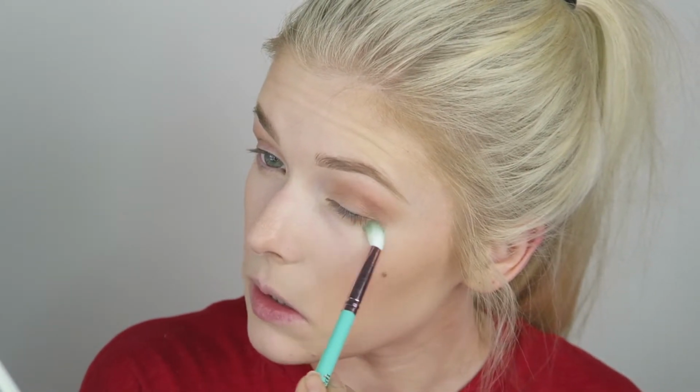So that brush didn't do a terrible job. It's not my favorite. It's kind of stiff. Brushes are always better after you kind of beat them up. I know that sounds weird, but after washing them, you know, really working with them, they perform better in my opinion. So I'm not gonna grade this guy too harshly.